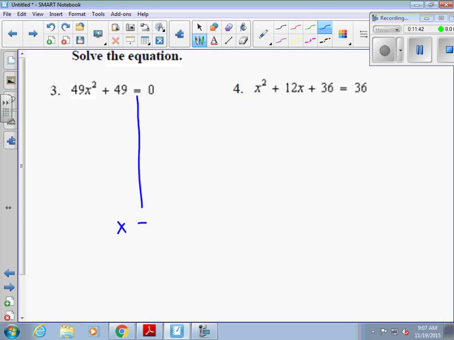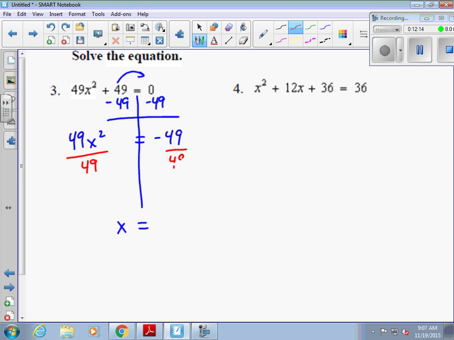That's the same thing, same steps from Algebra 1. The difference with this, though, is you have x squared. You don't deal really with undoing radicals or undoing squares in Algebra 1. You subtract, your order of operations backwards, you run through. So you subtract 49 and you do it here. So you have 49x squared is equal to negative 49. Next step in your order of operations tells you to undo multiplication and division. Undo 49 times this by dividing by 49. When you do it there, do it here. Now we're dealing with substantially smaller numbers. We have x squared is equal to negative 1.